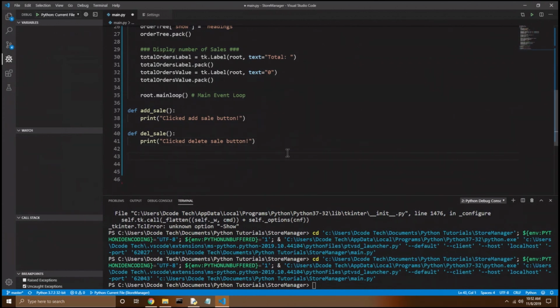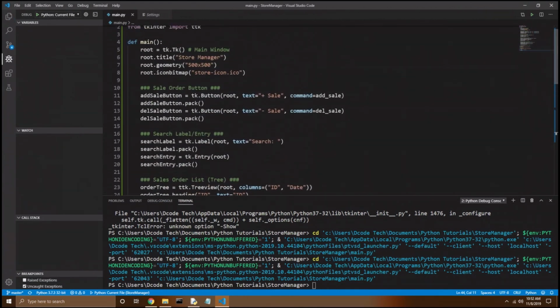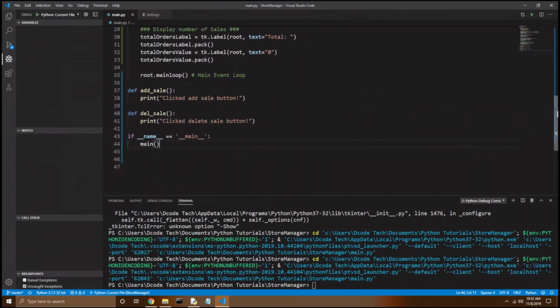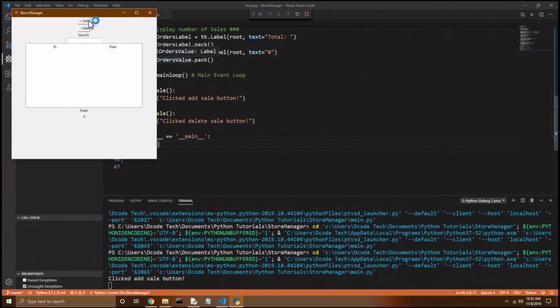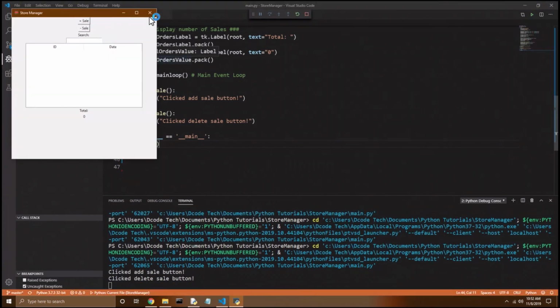And then down at the bottom, we're going to do the whole if name equals main, and you should know what that means by now. If you don't, I have a video on it. Go check that out. And we're just going to call main. Now our functions can be below our buttons, and it's nice because they were kind of distracting in the middle of everything before, but now we can keep them all nice and orderly down at the bottom. So let's run it again, make sure everything still works. Click our buttons, make sure the functions still work, and they do.